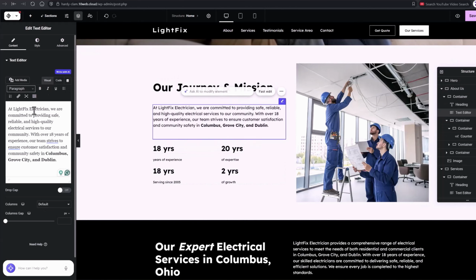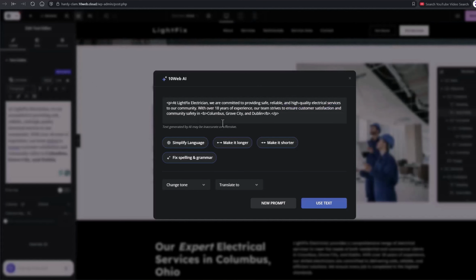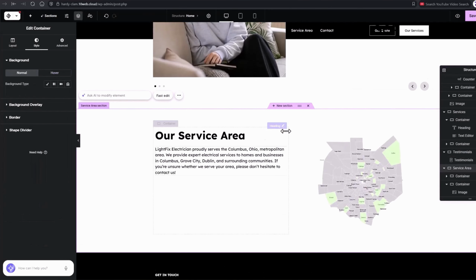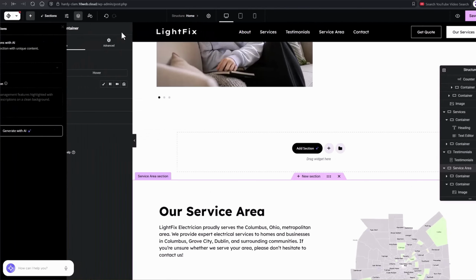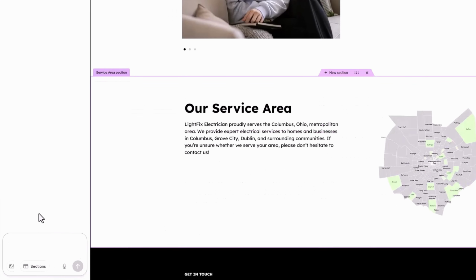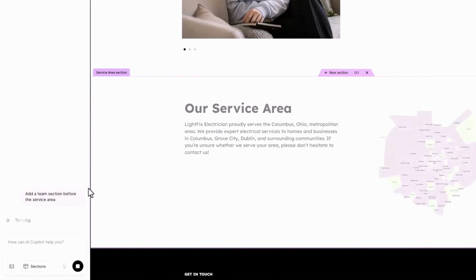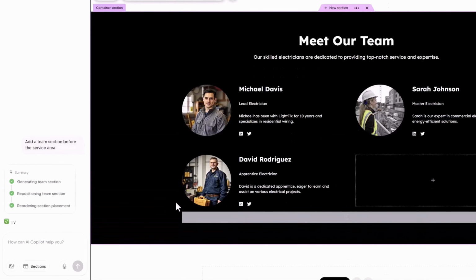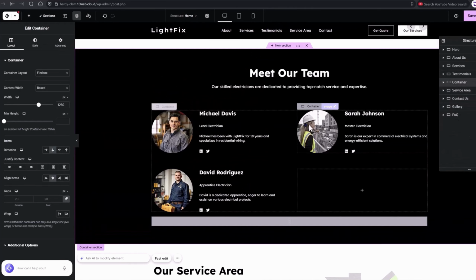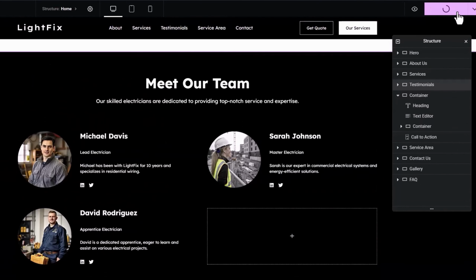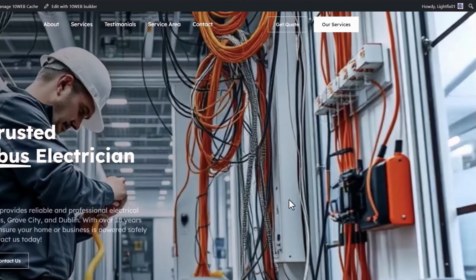You can go to the left and click on Write with AI, and you will be able to generate a new copy or modify the one you have. You can also add a section with the plus icon and select a section on the left. There's a chatbot you can ask questions or seek help from, and you can straight up ask it to perform actions for you. It will take the request and give you the desired result with explanations. You can also drag any of the sections up and down on the structure panel. I will click on Save and Publish, then click on the eye icon to see the changes.